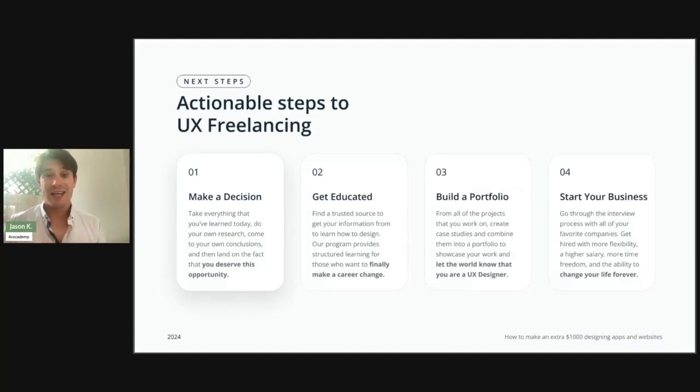But here are the actionable steps that I can share with you as a high-level overview on getting into UX freelancing. So the first thing that you need to do, obviously, is make that decision, right? Everything you've learned today, if this is calling to you, if this is something that sounds interesting, do some research, look at some options out there. And if this is something that you feel like you deserve, then this is an opportunity that you should go for. And there are many, many ways to learn. I'll show how Av Academy teaches design, and then feel free to do your research and explore some things out there for you. Once you make that decision, you then go ahead and get educated.